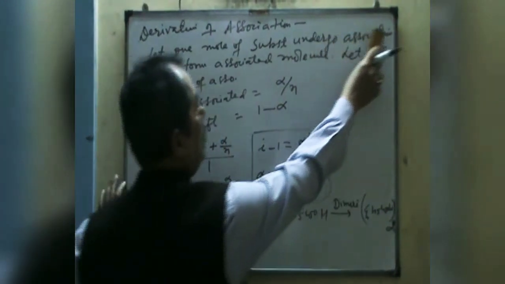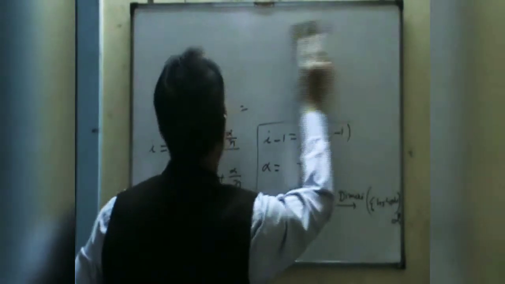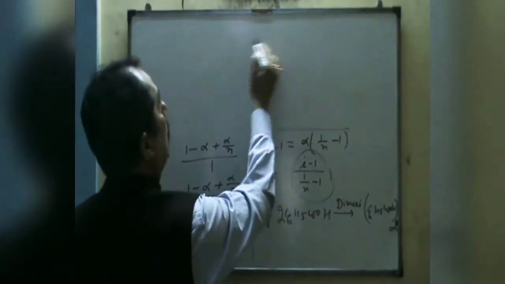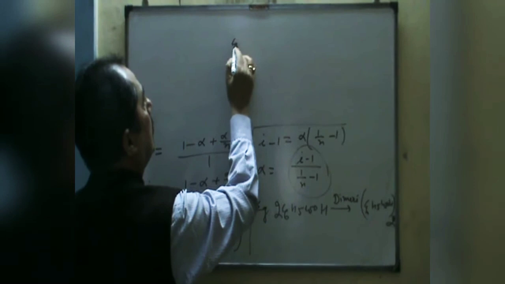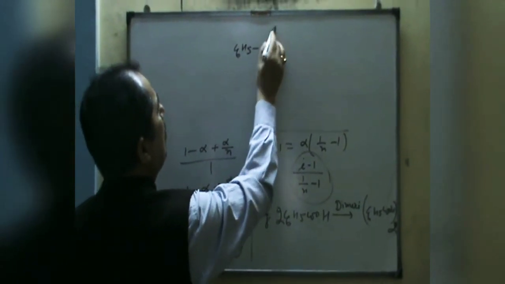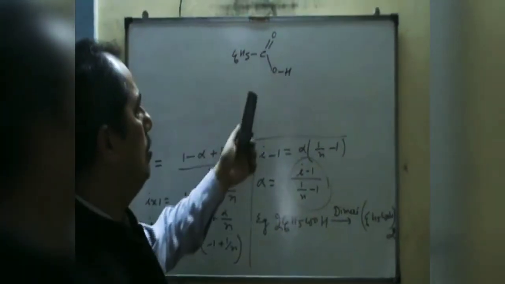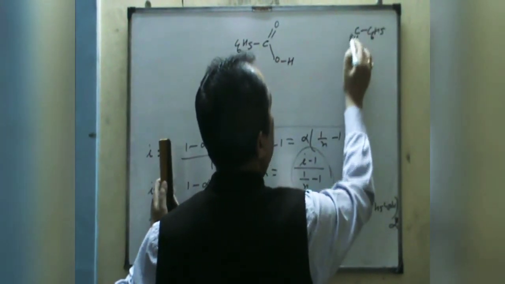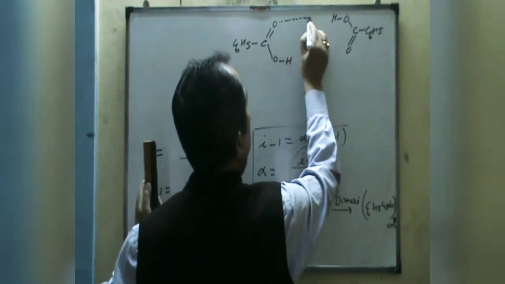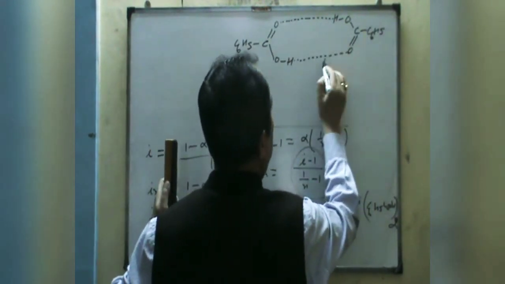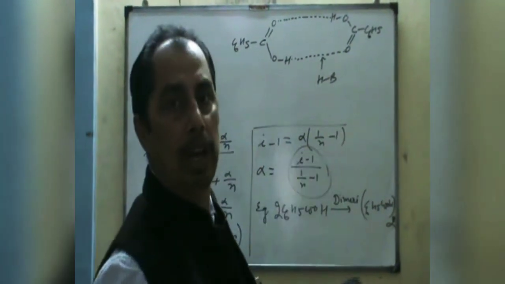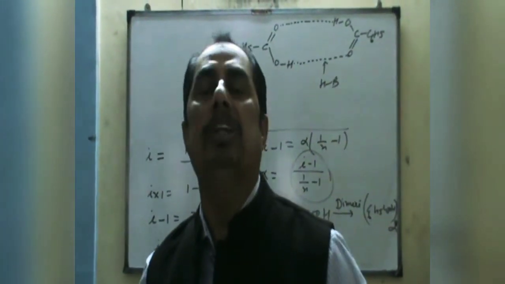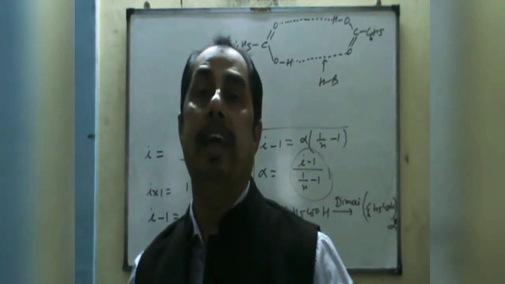So that is the way you can calculate association. This association is due to the formation of, if I say benzoic acid, 1 mole of benzoic acid and the other mole of benzoic acid. What bond is formed? The dotted line represents hydrogen bonding. So due to hydrogen bond, molecules are associated. Like acetic acid, in benzene or in an organic solvent, they are also associated and undergo dimerization.